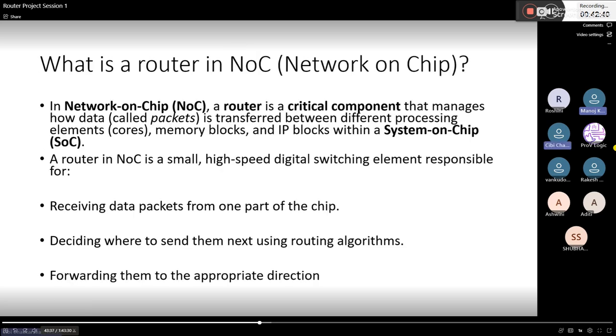Okay, what is a router? Basically, a router is a networking design. Networking, in the sense that we have a source and a destination, so into which address we need to deliver our data. For that networking purpose, we need a router. A router is a networking design for transferring data from one source to the destination. In our case, 1x3 means we have one source and three destinations.